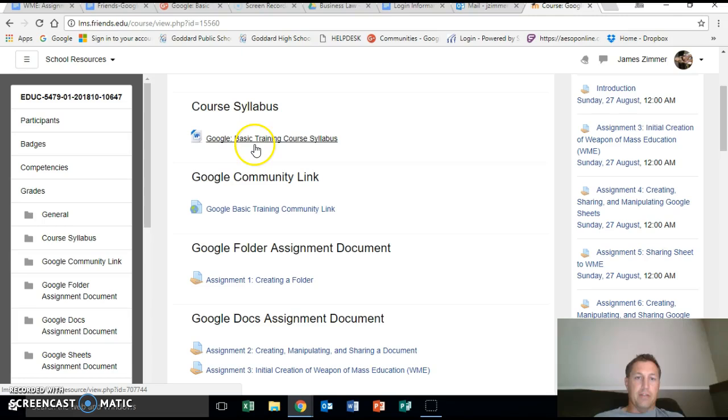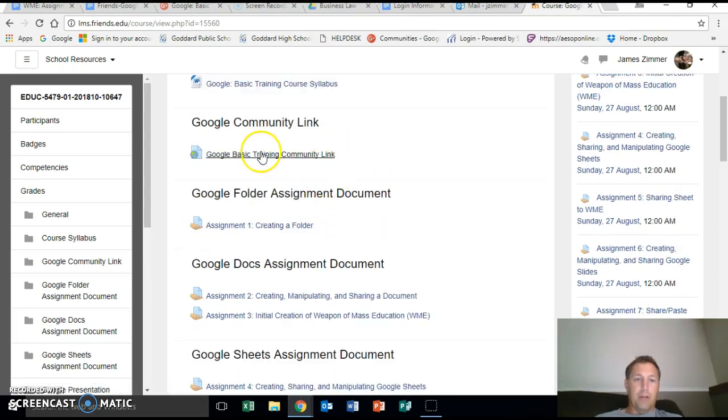There at the top is the syllabus if you want to take a look at that. And then right below that is the other location where we're going to be operating out of mainly. But I went ahead and put everything that's in the Google Community link, as you can see there. That's why I want you to have a Google account. I went ahead and put all the same links in here in case you just wanted to go through here and then go interact in the Google Community. It's totally up to you, but I just wanted to give you that option.